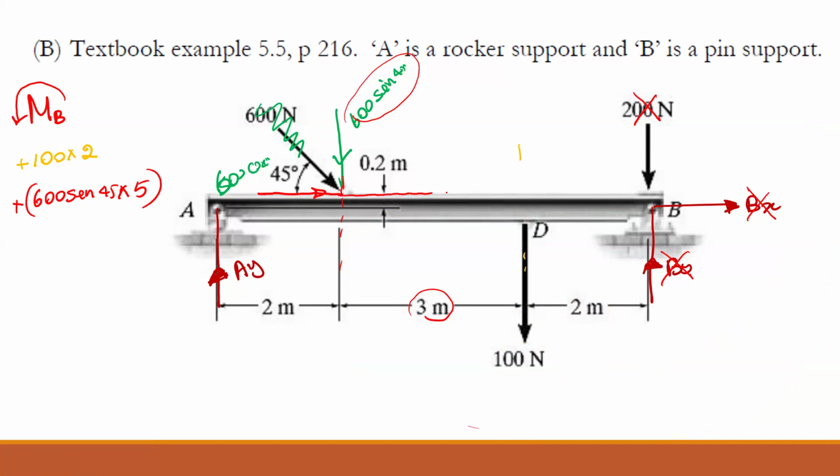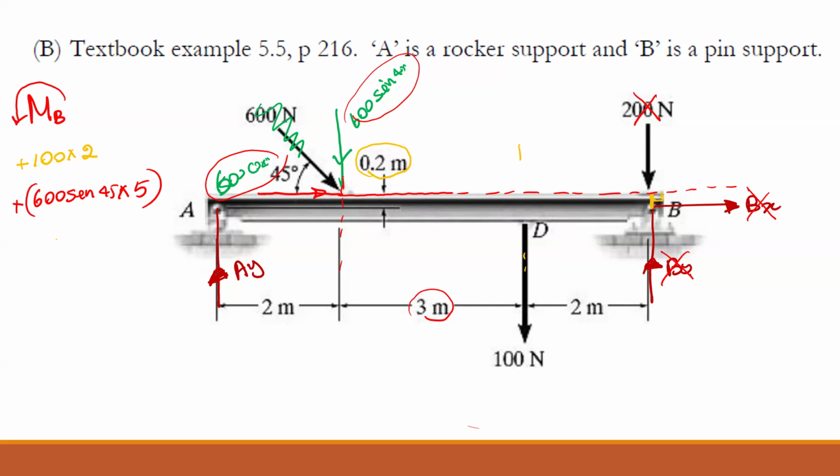Now this one, if I'm extending the line of action of the force, this 600 cos 45. If you draw a perpendicular line, that will be this small distance. Do you agree? That is half of the thickness of the beam. They have given us the thickness of the beam. In some situations, they are asking us to ignore the thickness of the beam. But if the thickness of the beam is given to us, we need to consider that thickness. So you can see this 600 cos 45 is not going through B. It has a small deviation from B, which is 0.2, which is your perpendicular distance from B.